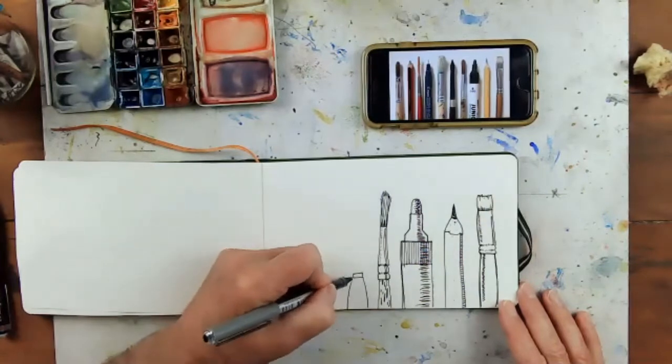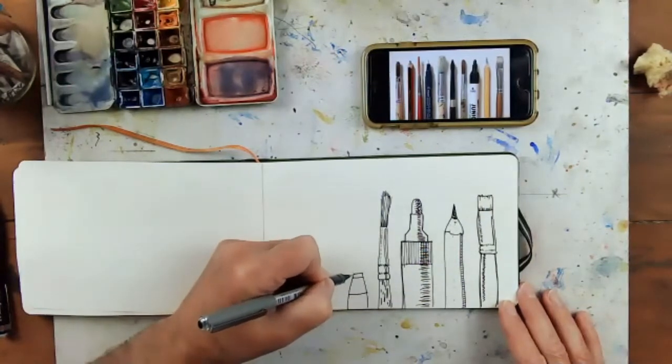With the silver black velvet brush here, my weapon of choice.